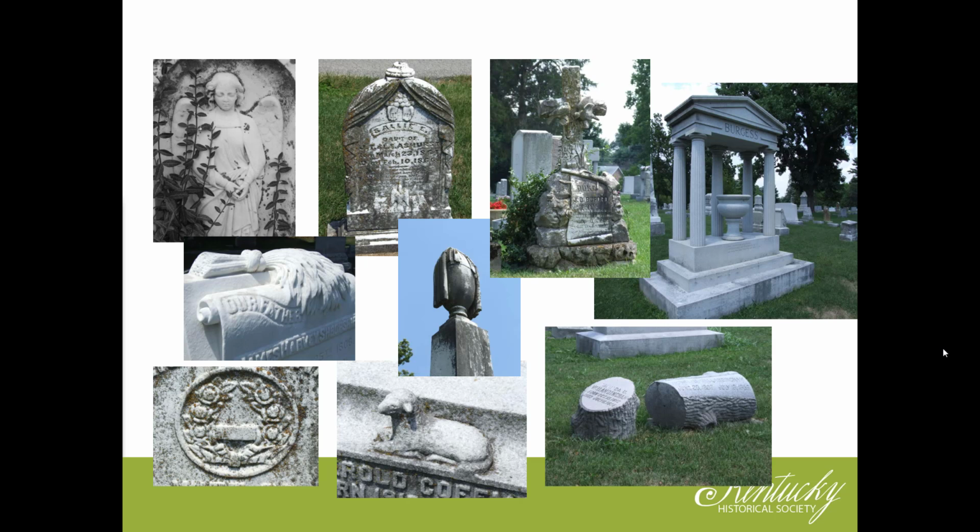Sometimes, especially in the mid 19th century and all the way into the 20th century, there are catalogs that people are looking at when the grave is being designed for the deceased. So there are a lot of symbols that have specific meanings. And again, it's really great to grab a copy of some sort of book, like I talked about, the Stories in Stone book, to just familiarize ourselves with what those things actually mean. Again, sometimes they're related to an occupation, as we see with the log gravestone here down in the bottom. And you'll see a lot of popular images such as the Grecian temples.